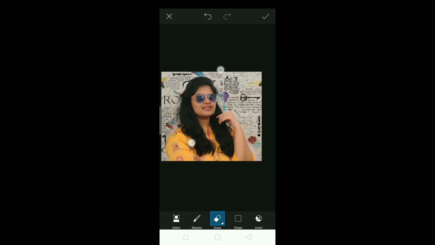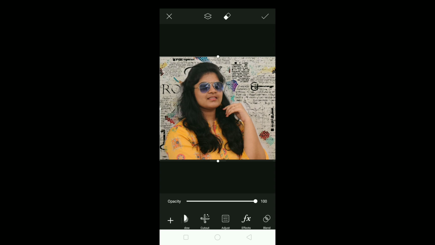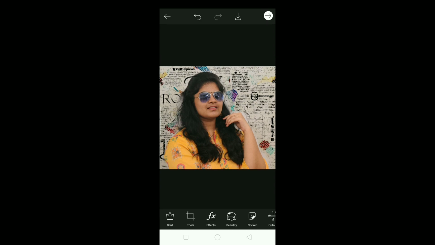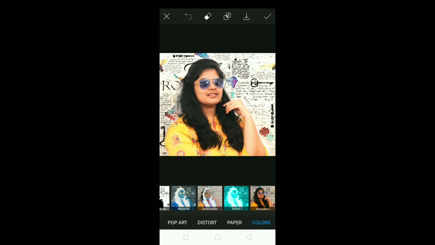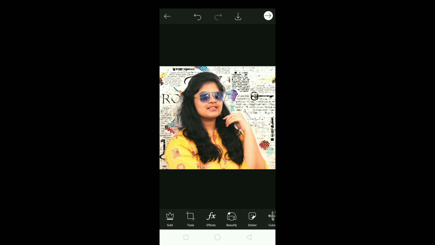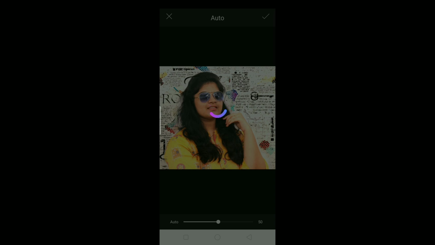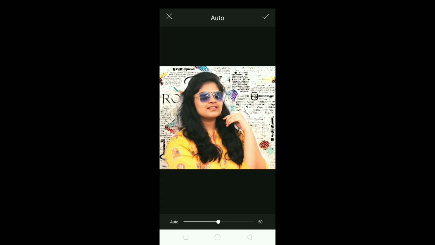Yes, and now what you all need to do is click on the tick mark, and now you can give any other effects that are available to you. I'm just giving some effect to make my face bright. Select whatever effect you want according to your photo, click on the tick mark, and now I'm beautifying my face to smoothen it. These are all extra features that you can use. So this is the background part. I'm just smoothing out my face, that's it. This is all about yourself, according to your convenience.